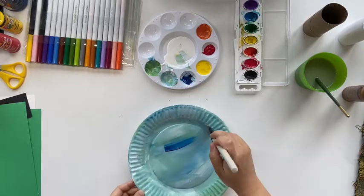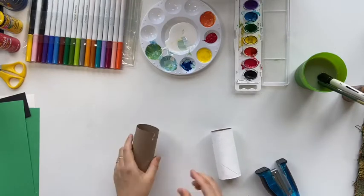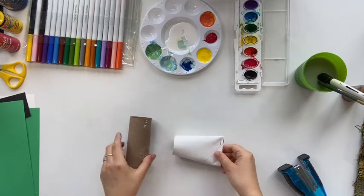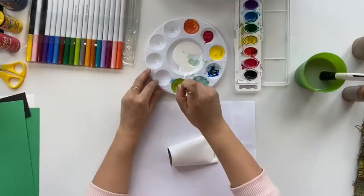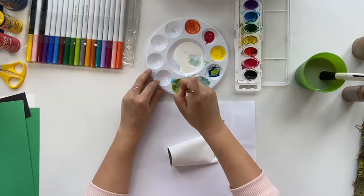When you're done painting the plate, please leave it somewhere safe to dry. Now let's focus on the frog. To make the frog body you need to staple one side of the toilet paper roll. If you have a big roll like me where the color is brown, I highly recommend you paint the paper roll white first before you do any other color on top.